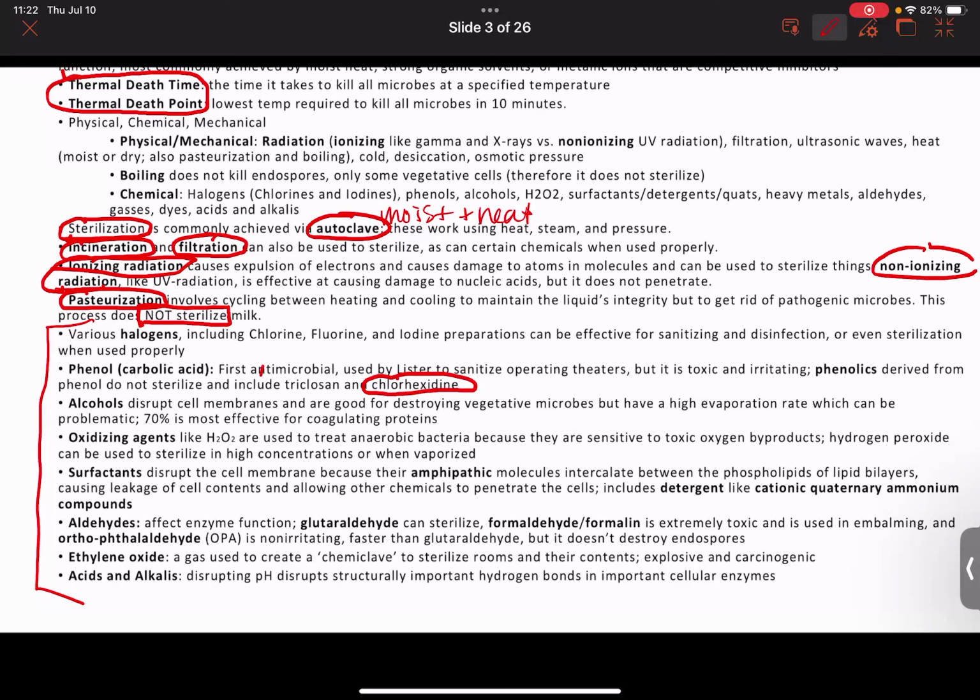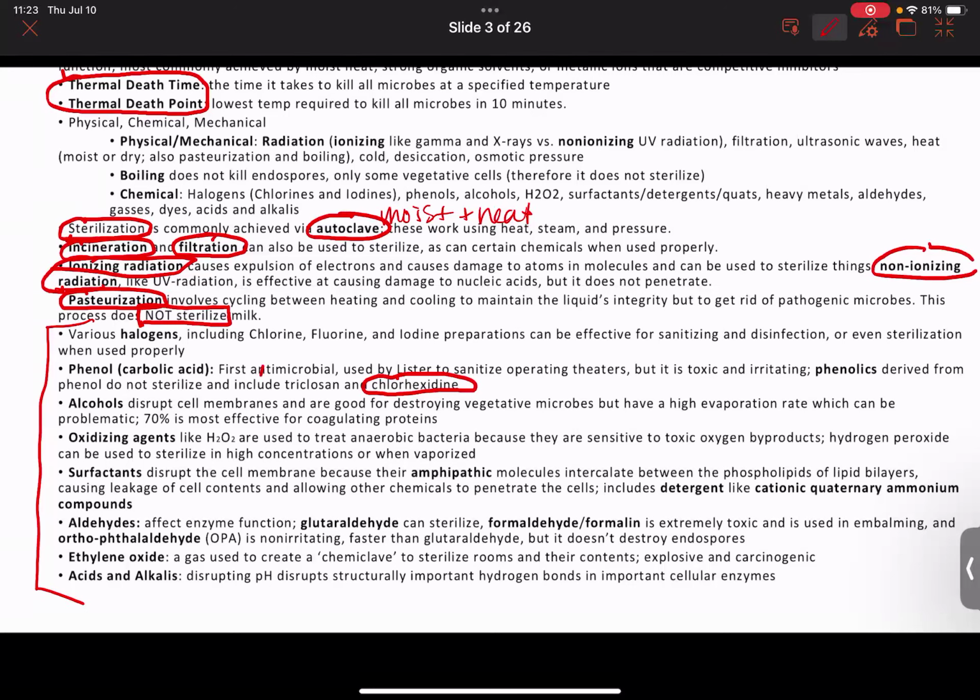But in hospital settings, chlorhexidine is very commonly used, whether it's in skin preps or in scrub preparations. So surgical scrubs have chlorhexidine in that soap. So it's a combination of chlorhexidine with its phenolic compound, as well as the mechanical removal with the suds and the detergents and stuff like that.